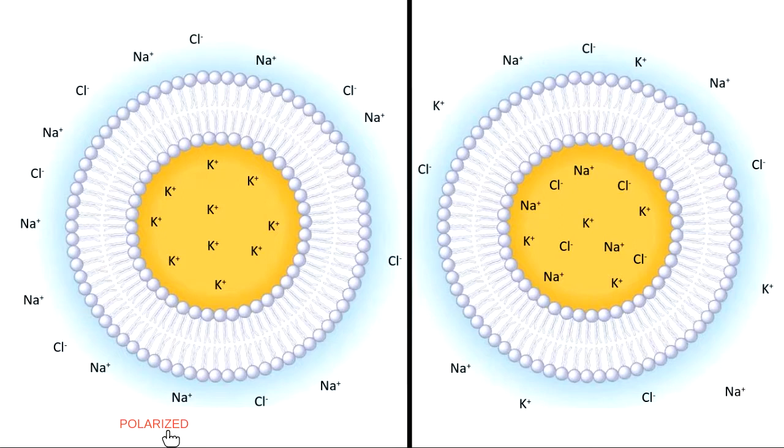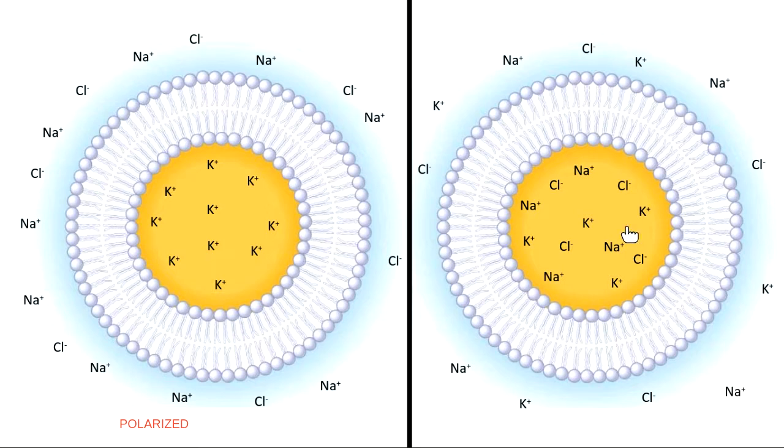If the process of diffusion got its way, if it was able to just do what it wanted to do, so take everything from high concentration to low concentration, what we would see happening is this image over here on the right. So we'd start with a ton of potassium inside. About half of that potassium would go outside the cell. See how I've got some potassium on the outside now? Because I'm going from high concentration, what was high inside, to low concentration on the outside. And the opposite would be true too. Some of this sodium and chloride that we had so much of outside would go inside as well.